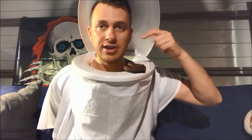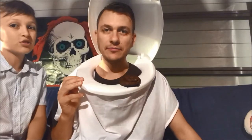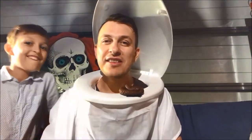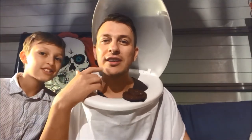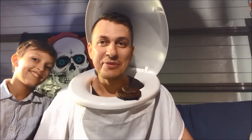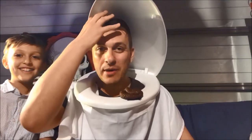Another thing we took was a toilet brush and tucked it in — or you can stick it in here if you want. You can also use a plunger; a plunger is a great idea, we just didn't have a clean one. Another thing we did was smudge thick pieces of chocolate on our faces so it looked like we'd been in the pool.